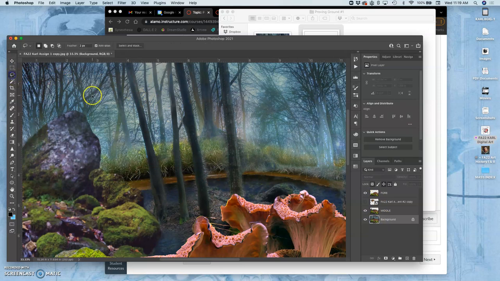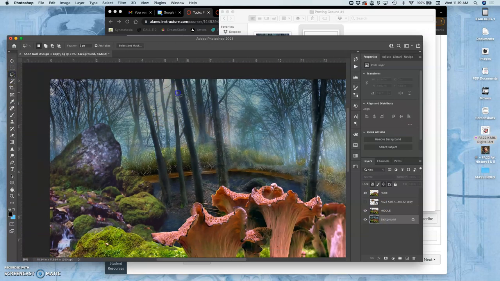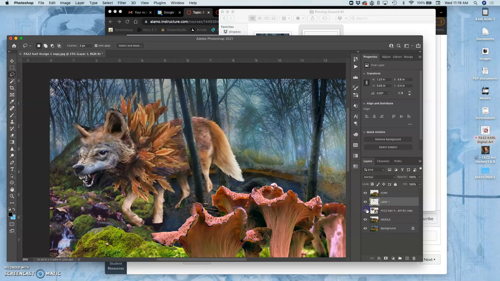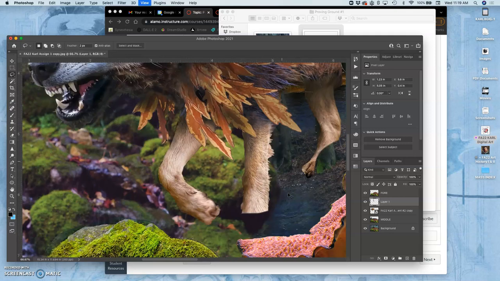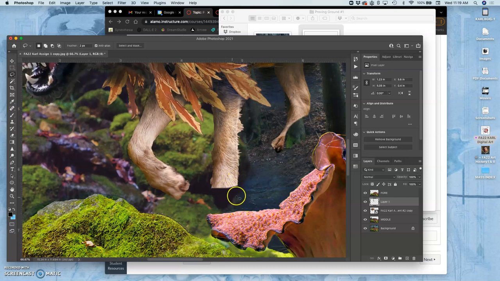I can take this, and I can do internal compositing, right? I'm going to just do a rough cutout right now. Take this tree, where it overlaps the creature in my placement, duplicate it, move that above my creature. You want to make sure you have overlap. So here we have the paw of the creature going into this water. That's just because my middle ground, or my foreground rather, was kind of hastily cut off there.